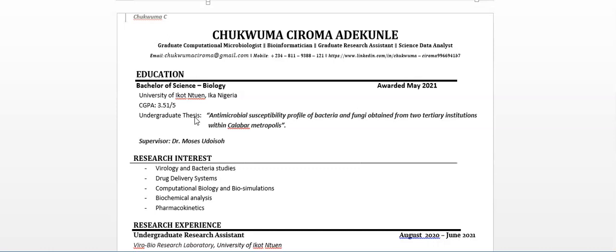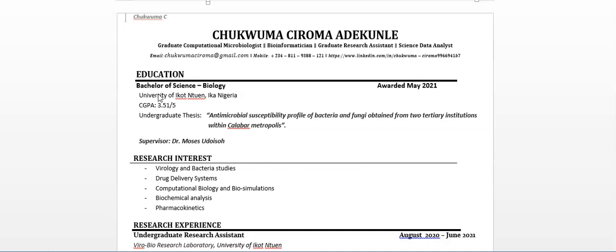Now, following your personal information immediately should be your educational information, and you just title it education. Now, the rule here is your education should open with your highest degree. For this particular CV, this person's highest degree is the Bachelor of Science, and you need to mention Bachelor of Science in what? Not just Bachelor of Sciences or BSc. You must be able to interpret the meaning of whatsoever short form or abbreviation you're using. So he has a Bachelor of Science in biology. It was awarded in this month and year. Very compulsory too. The month and year of award should be stated.